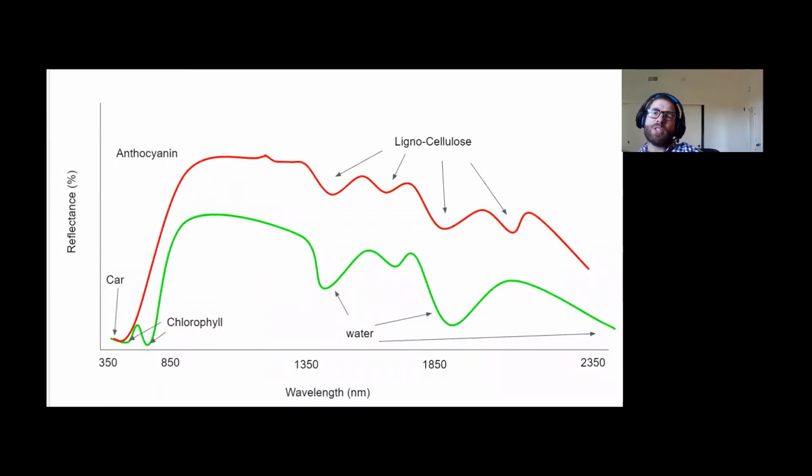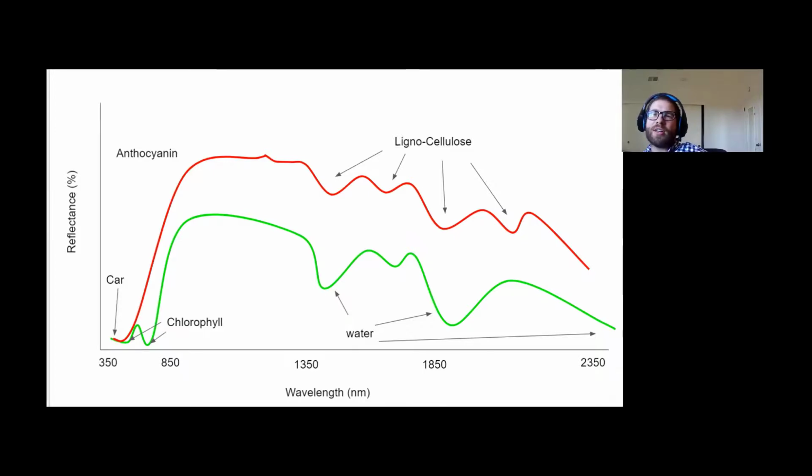So here I'm showing you what's often called a spectral profile. On the x-axis is the wavelength of light being analyzed. For those unfamiliar with wavelength, light the human eye can detect ranges between 380 nanometers, which we perceive as violet, and 700 nanometers, which we perceive as red. On the y-axis is the percentage of light that hits the target that is reflected. So an object we perceive as green might have a relatively high reflectance around 550 nanometers, which is the wavelength associated with green light, and relatively lower reflectances at other parts of the visible spectrum.